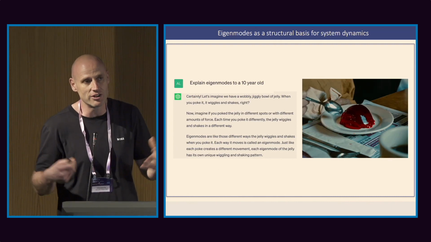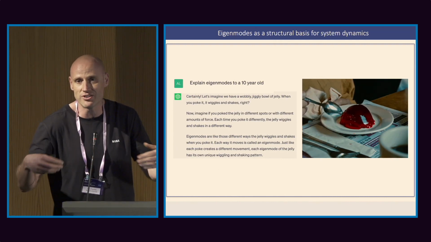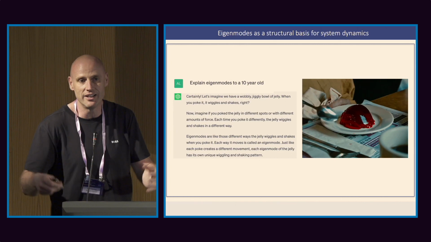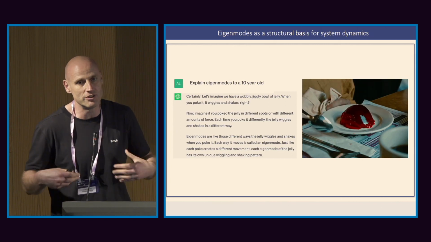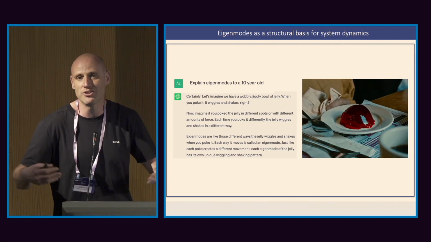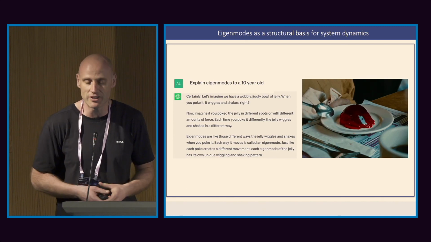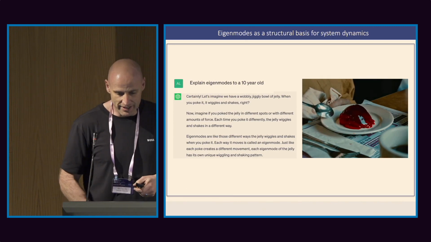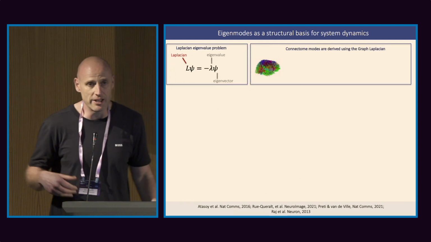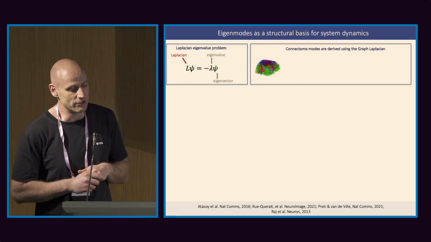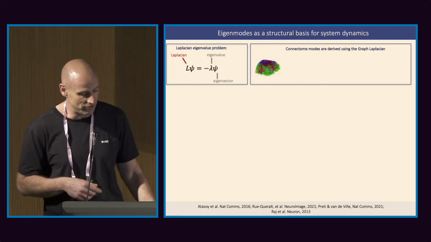So if we generalize the context, we can move beyond just vibrations and think about how systems get excited. And really the eigenmodes define preferred patterns of excitation in a system of connected elements. And so this basic concept has been applied to extract eigenmodes of the connectome, as Andrew was just discussing.